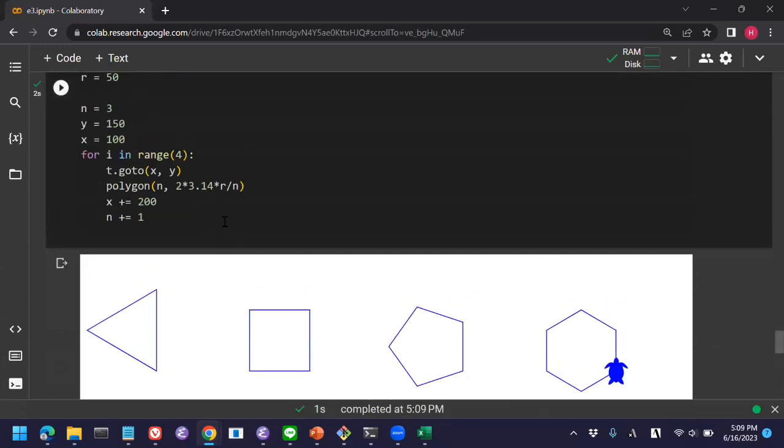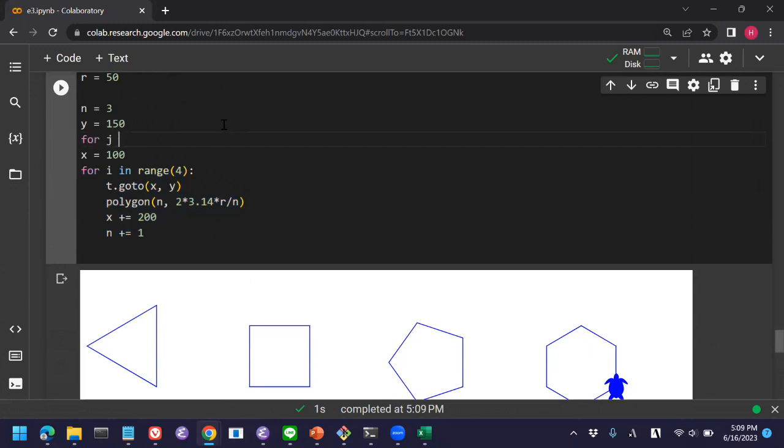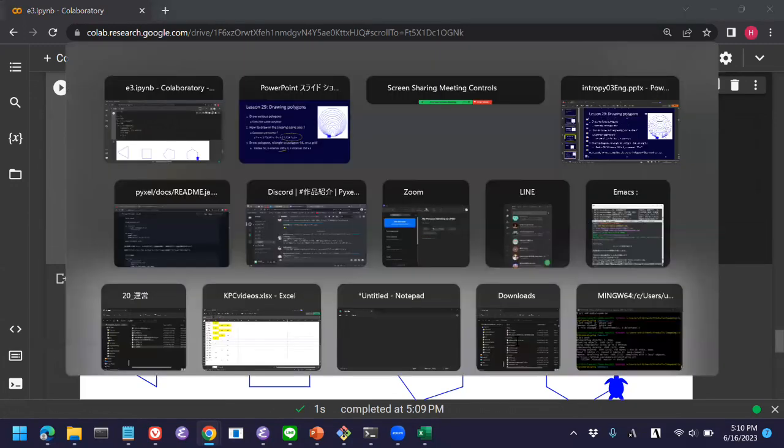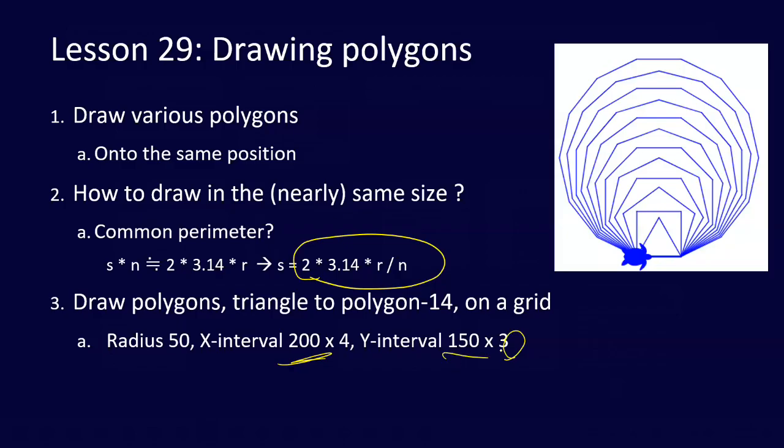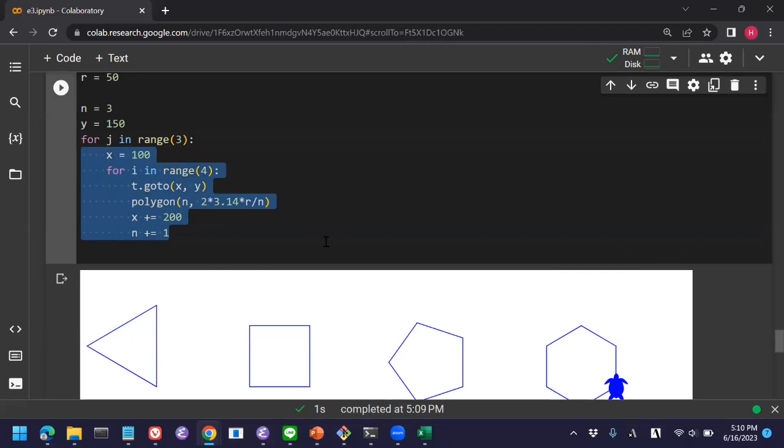We want this one, as we know: each time for j in range 3, and the increment is 150. Okay, and then we select here, tab once so that it will indent.